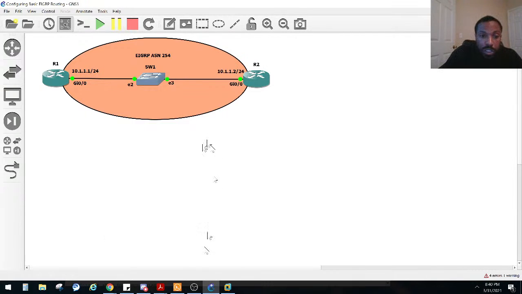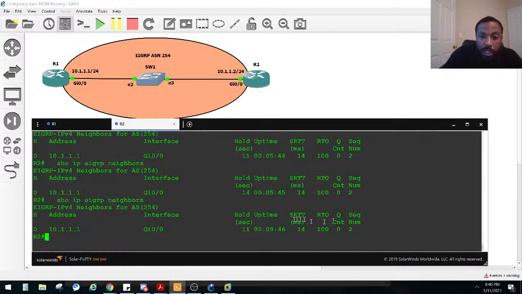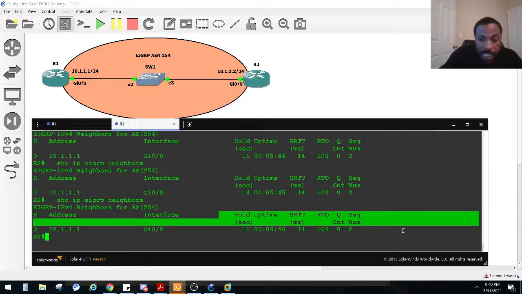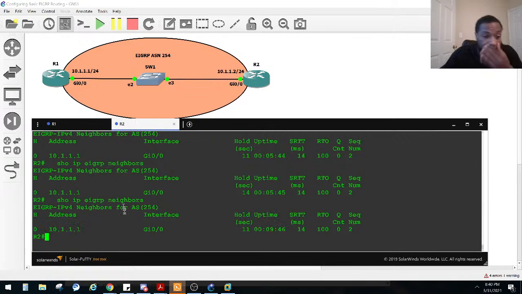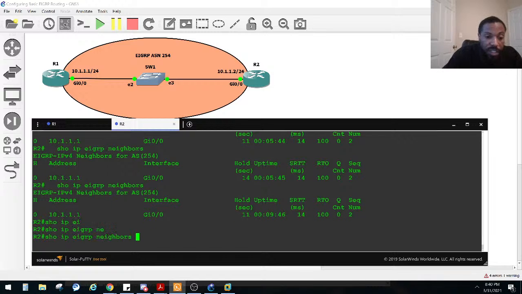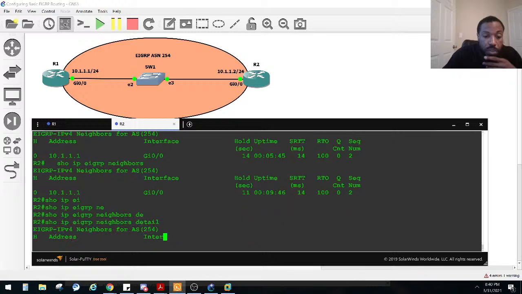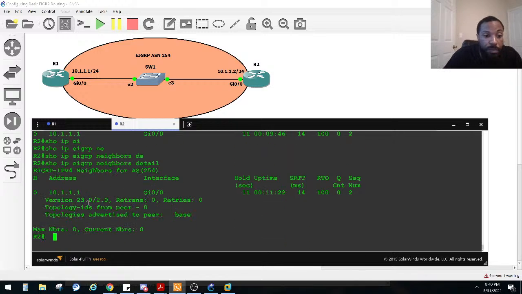We could also do, there was something else I wanted to check as well. If y'all want to stick around, we can look up what each one of these are. It's pretty much more of a deep dive for CCNA, but let's look them up anyways, right? Show IP EIGRP neighbor. I think you can do detail, right? Yeah, you do detail. That gives you a little bit more information there. We can see the neighbor's address is 10.11.1.1.